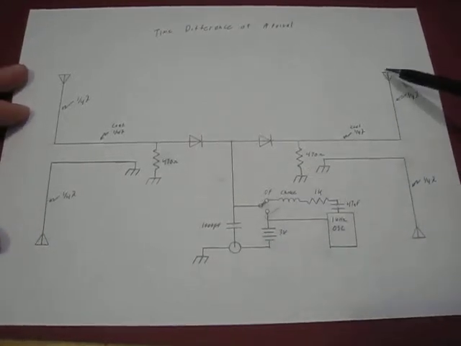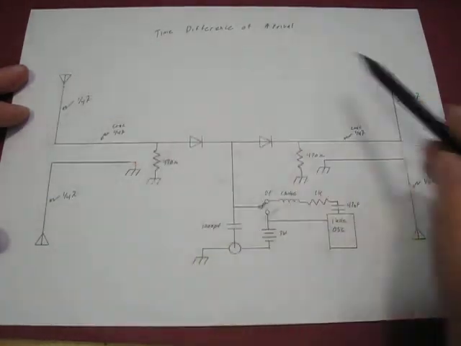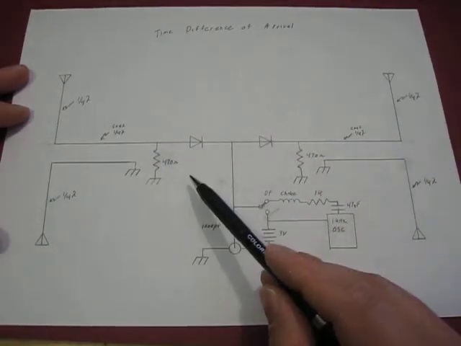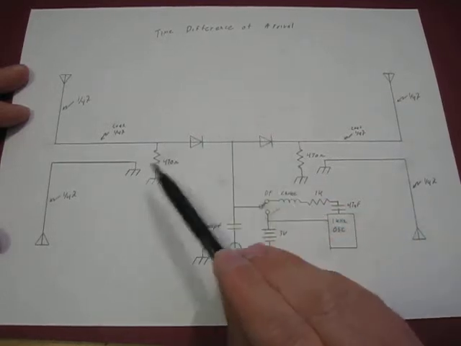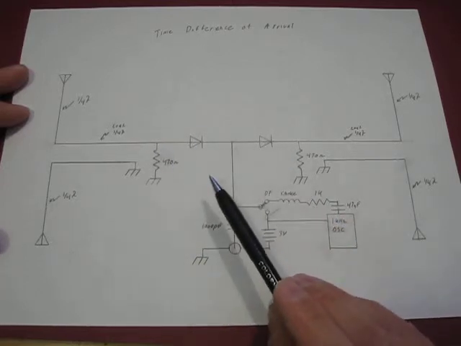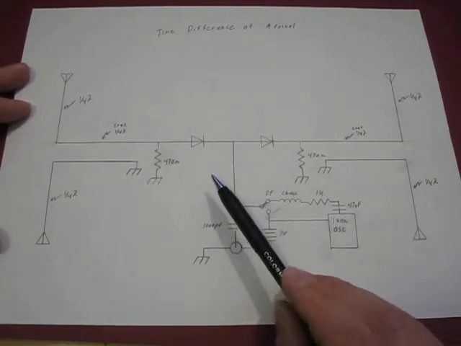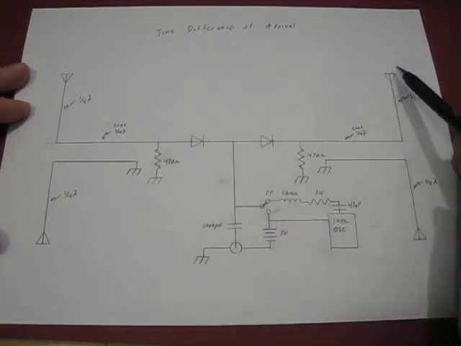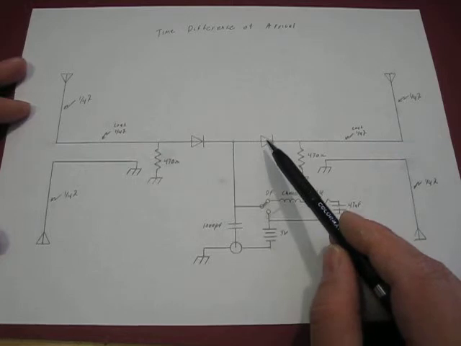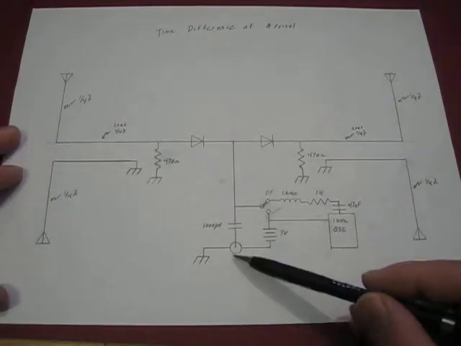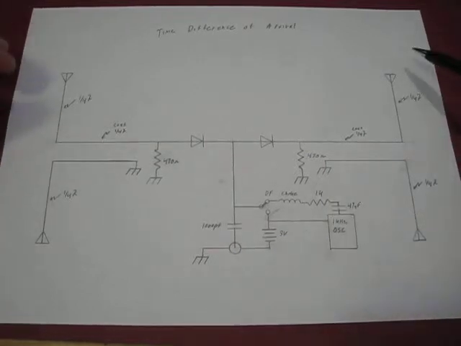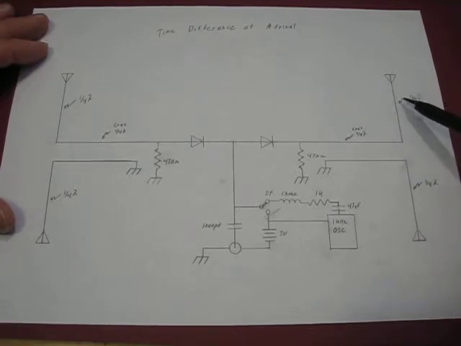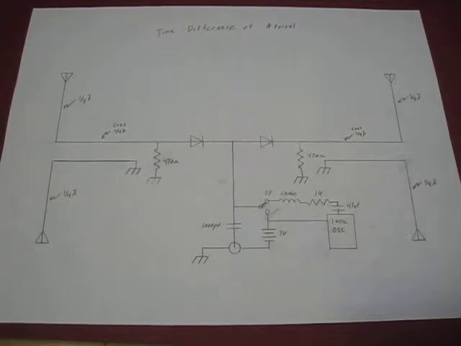However, if one antenna is different in strength, if one is greater than the other, you'll hear a tone. And that's because the impedance of these two diodes are going to be different. This is basically operating as what's called an analog OR gate. It's not really too frequency dependent on this, so it's actually the receiver itself that is discriminating the signal. When you have this type of setup, really the bandwidth is determined by these quarter wavelengths, so it'll get you kind of within the 2 meter band or whatever band you're working on.